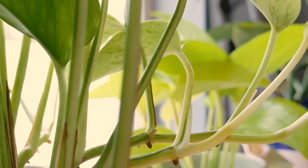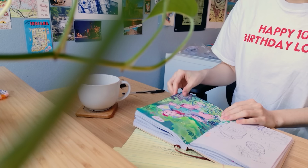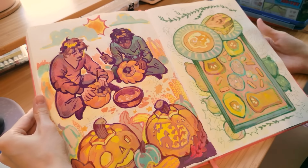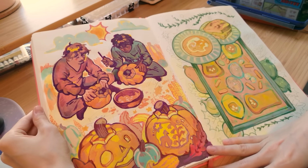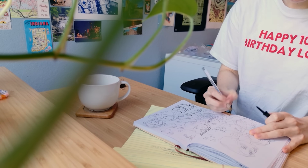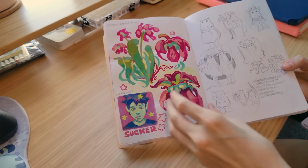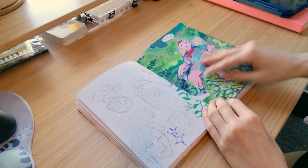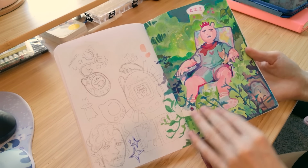If you just have the goal to finish a sketchbook this year and you're lacking motivation to do it, or you're feeling lost, try and dig a little bit deeper and figure out why that's so important to you as an artist or creative. Figuring out your why can give you so much more clarity and motivation and guidance with reaching a goal. And in this case, it could really help you to use your sketchbook to completion and not just have a bunch of half-empty sketchbooks.